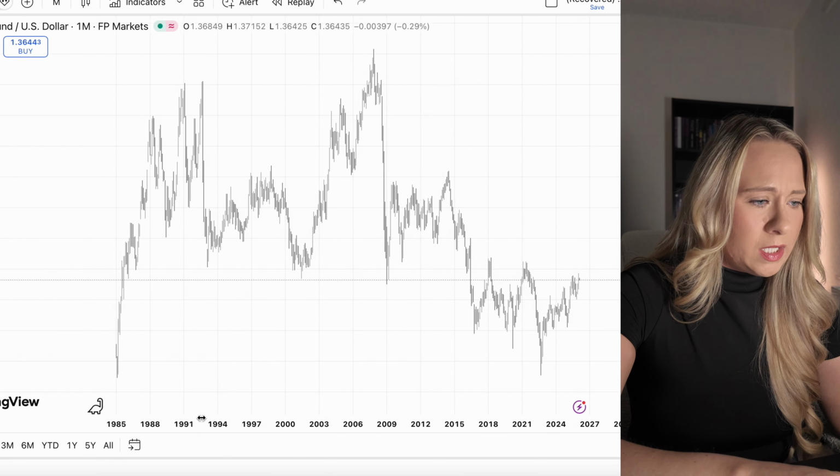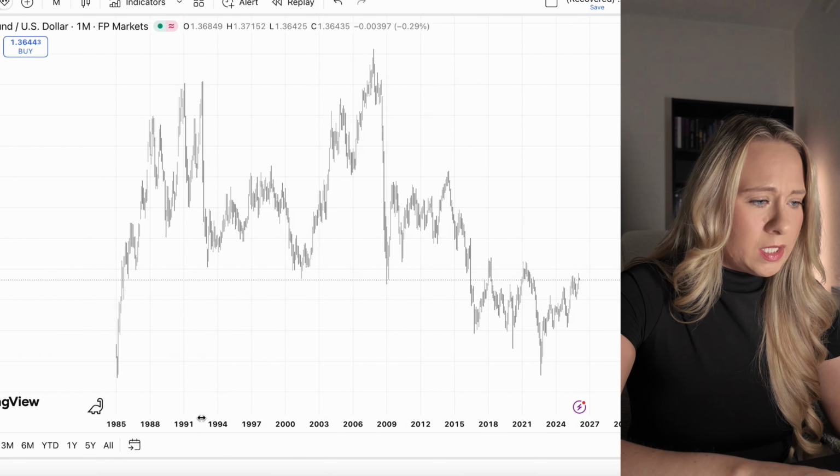Usually when we come to the end of a channel, we usually just have a drop down to basically create a new higher low, should it be a rising channel. Sometimes it will come down to the bottom of the channel before retesting, and retest before pushing up again, but as you can see here, this didn't happen. So I'm going to remove that channel, and what we're going to focus on at the moment is this wedge setup.